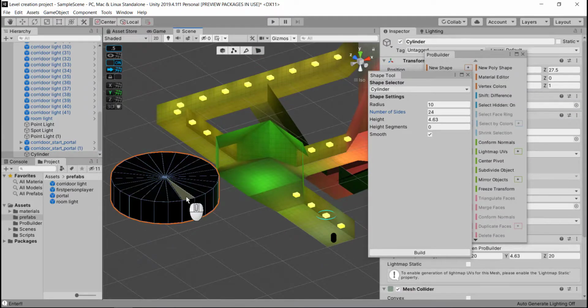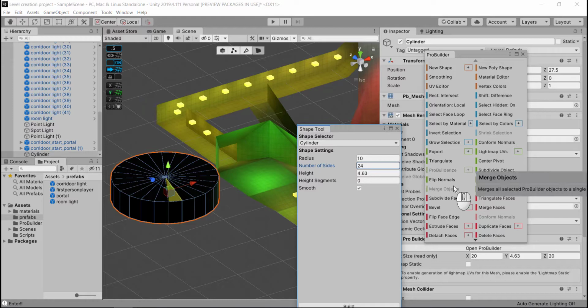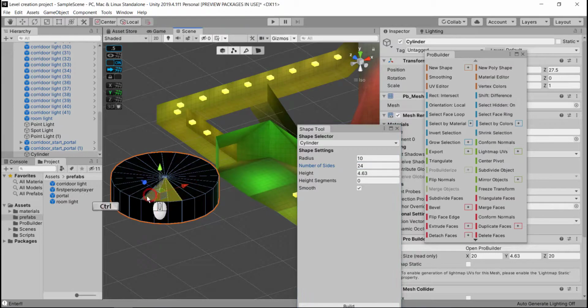Let's do a little bit of modification over here. Can we merge these faces? I'm going to merge all of them.